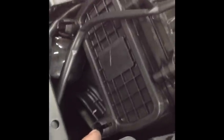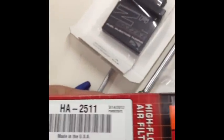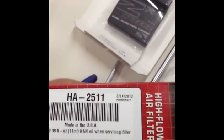And while we're here, we're going to install a new air cleaner. And what you do is you take that screw out, and the screw that's in there, and this cover will pop off. And it's pretty self-explanatory. A new one goes in. I'm going to be replacing that with the K&N air filter. For this bike, it's HA-2511.